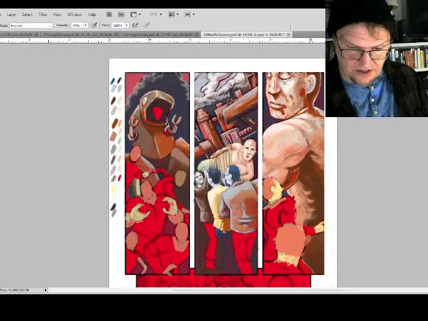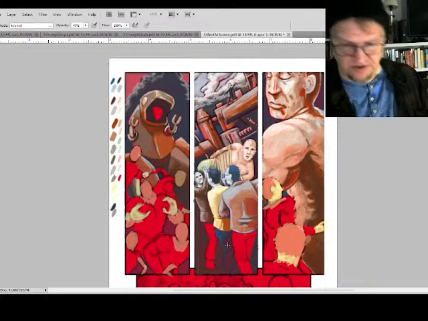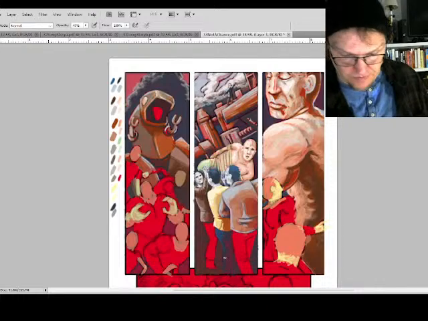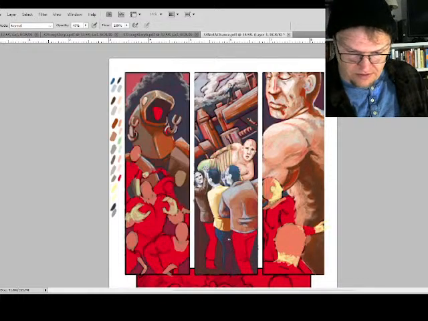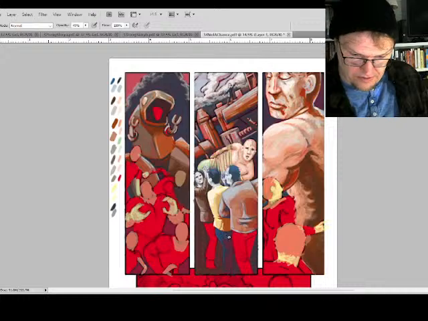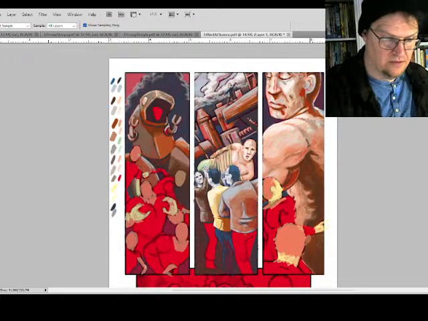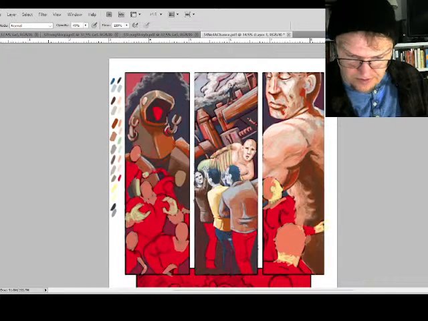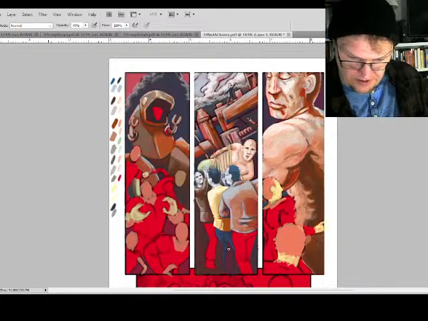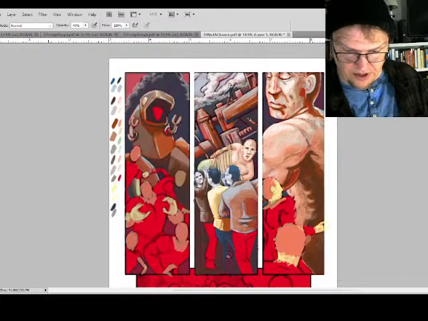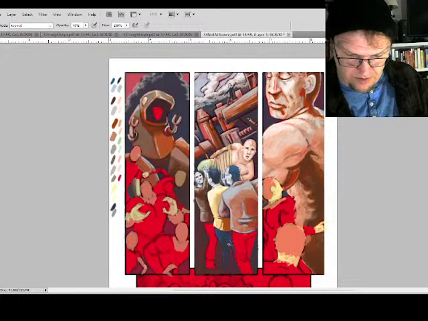So I'm just going to put some highlight colors over here on this side where his body is exposed to the source of light. It's coming this way. You see a bit of this leg here. There we go. We'll put that back in.